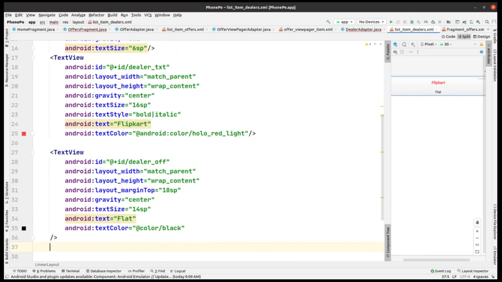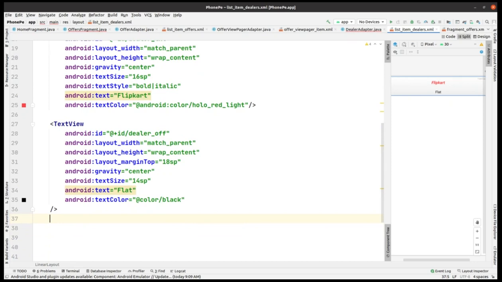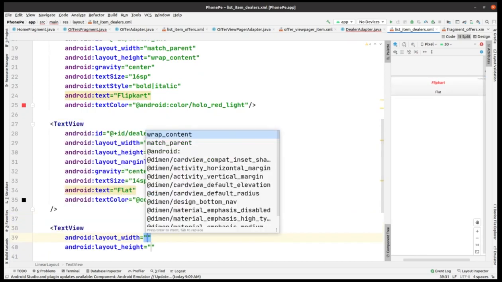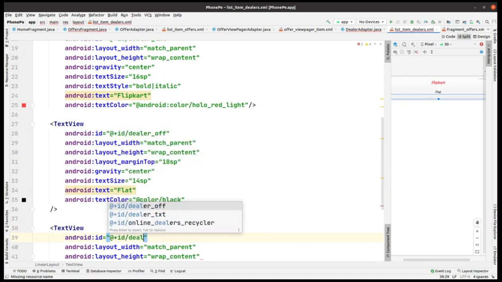Again, what else can be added within this item layout? Let's see. So add one more text view here with width and height as match and wrap.